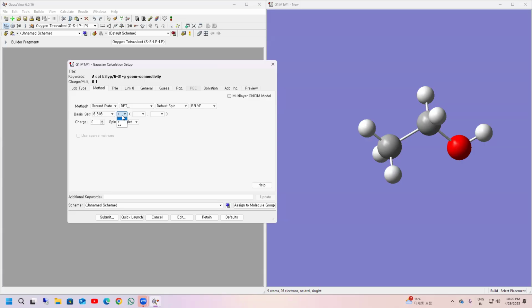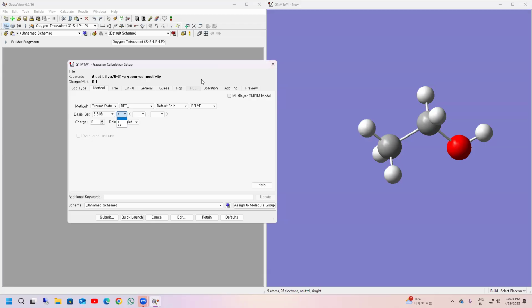So these things indicate the diffuse function. Here the plus indicates that the diffuse functions are added to the heavy atoms which are present in your basis set. So what is a heavy atom? Heavy atoms means non-hydrogen atoms. So if you choose the plus, it indicates that the diffuse functions are added to the heavy atoms which are present in your system.